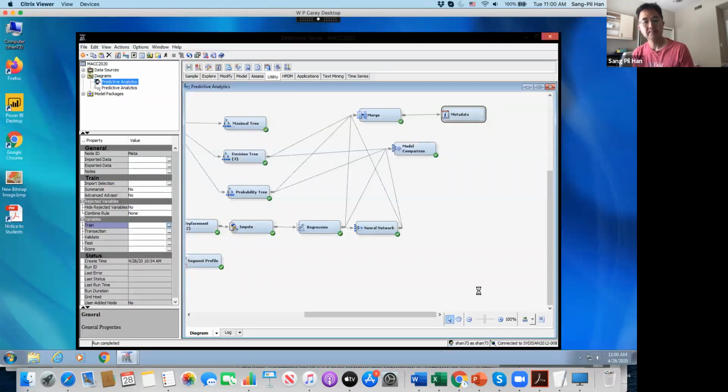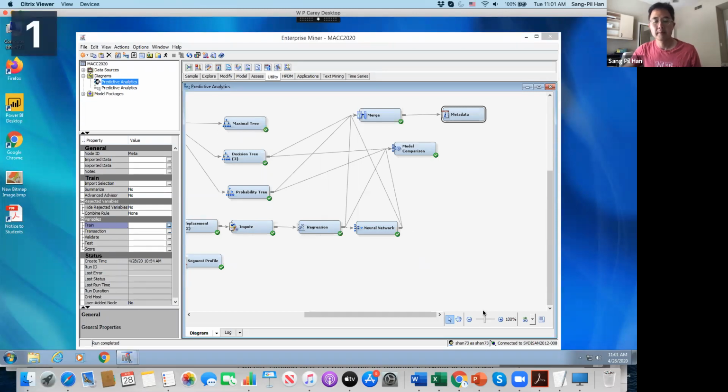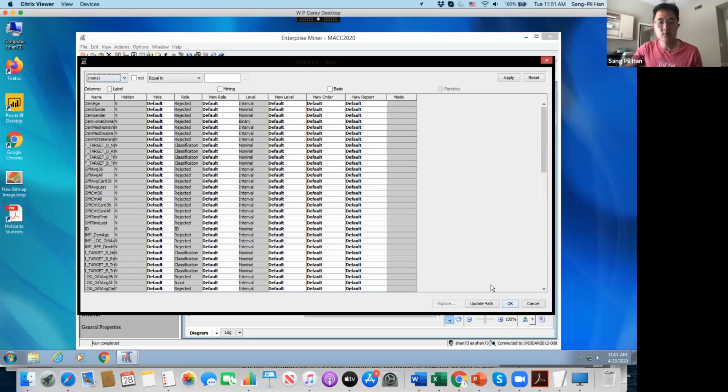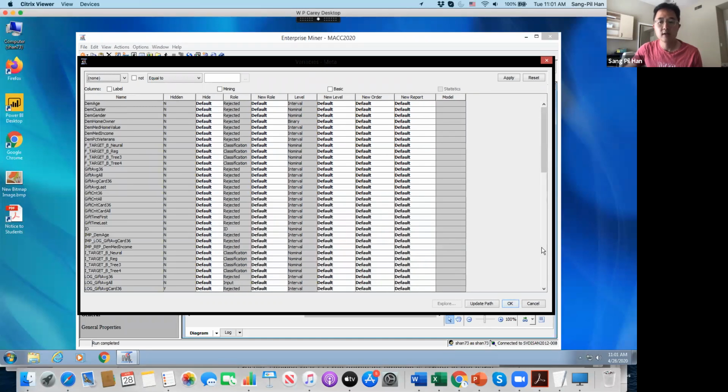It's taking some time, so let me pause one more time. Okay, from this window, scroll down a little bit, and I'm going to expand the first column name so that I can easily find variables starting with P as prefix.